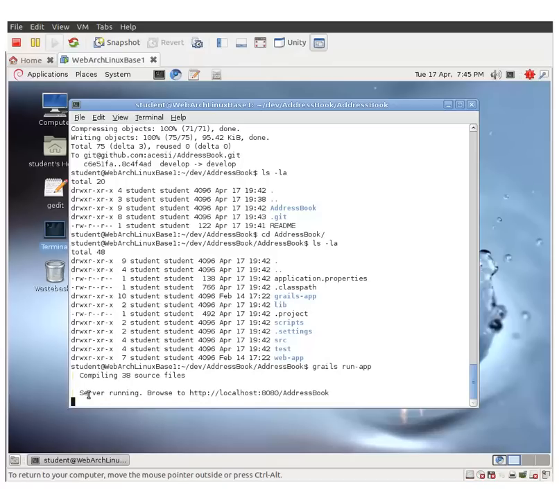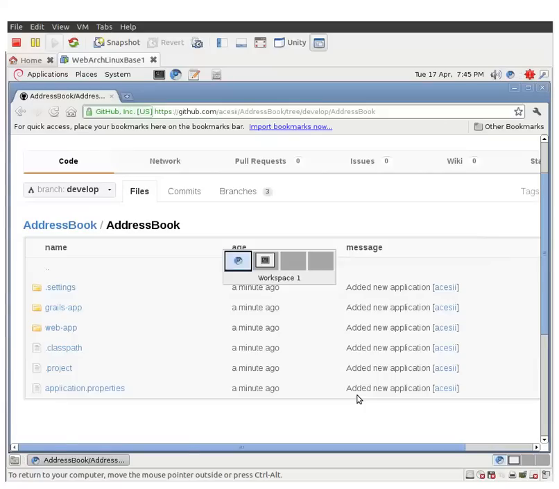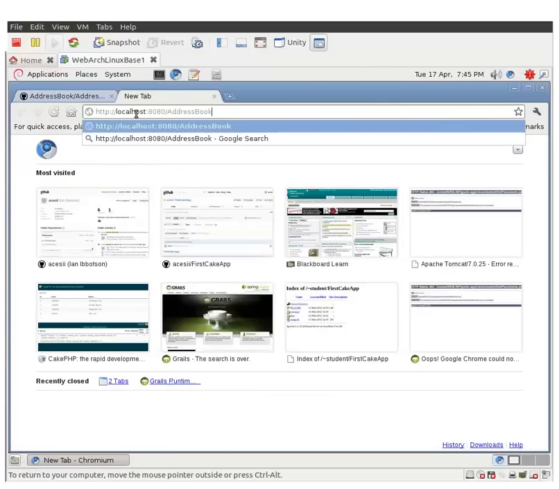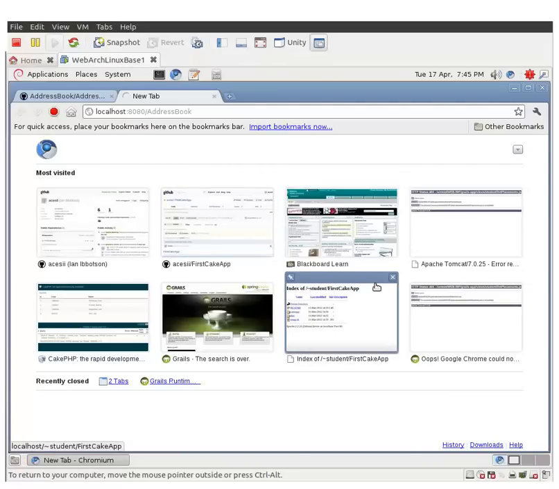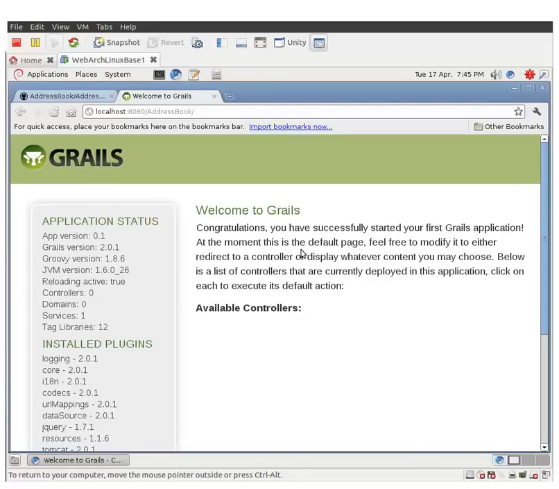Okay, finally it's come back and said server running, browse to, and then it's given us a URL. So we can paste that into our browser. Okay, and we've got a skeletal application that we can change.